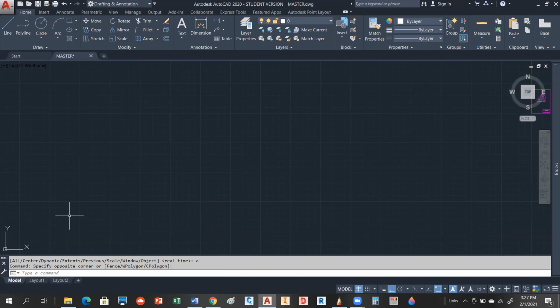Now I will tell you this, mappers, we work in really large coordinates. It's not unusual to have coordinates that are 1 million by 1 million, or 10,000 by 100,000 or something like that. If you don't bother to set your limits, you might have your limits over here at 0,0 to 10,10 or something like that. When you do a zoom all, what you get is a little dot, and your picture's sitting in this little dot. So in that case, you wouldn't want to do a zoom all. As long as your limits are set well, you're okay.